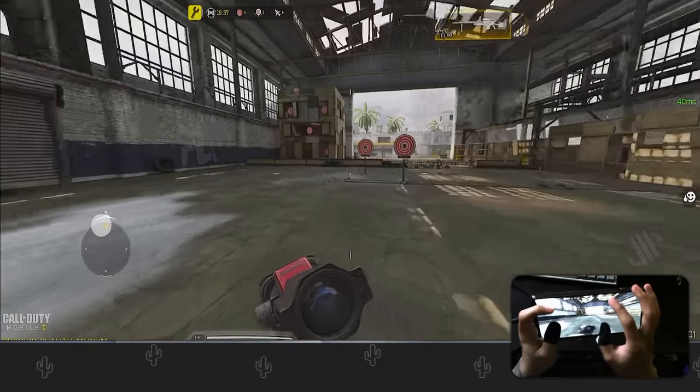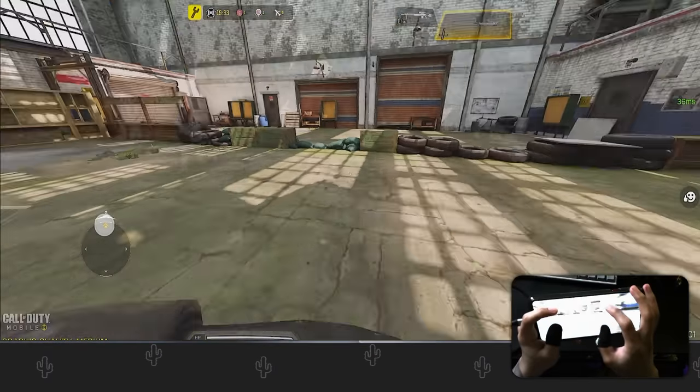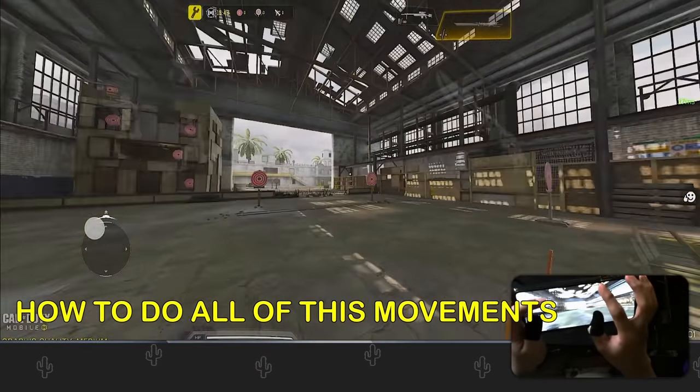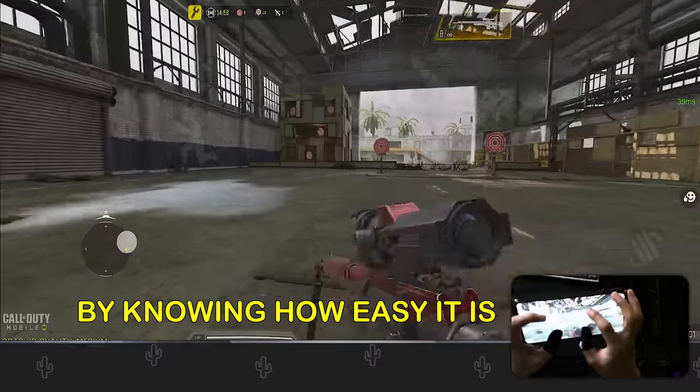Hello guys, this is how you slide: you press crouch, scope in, jump, switch. But are you confused about how people do flash movements using a sniper? I'm going to explain how to do all these movements that confuse you, and the answer will confuse you too, knowing how easy it is.